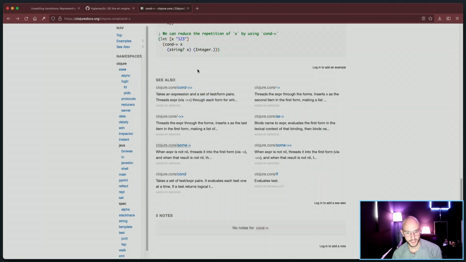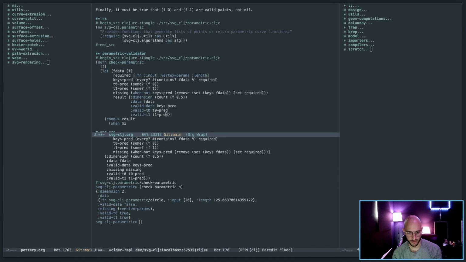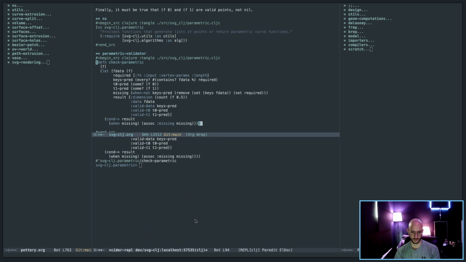But that's not what I was getting at. For now, I am going to do cond thread. So cond thread when missing, then you do assoc into result missing. Otherwise you don't. I think that'll do what I want it to.